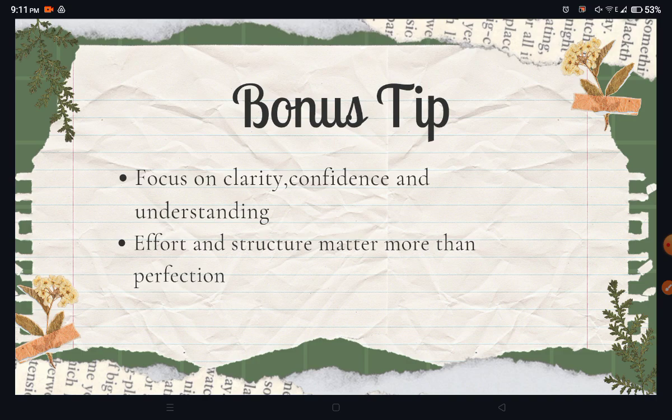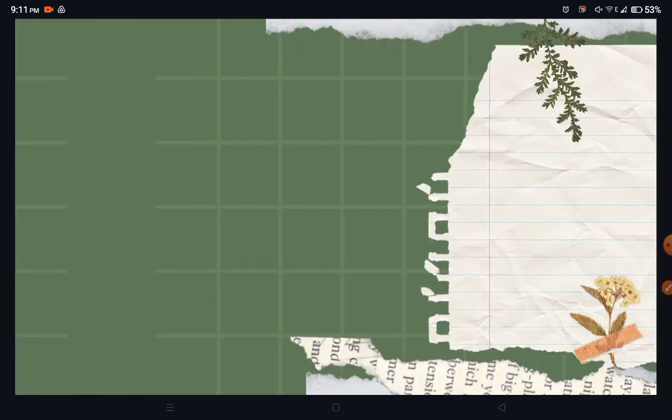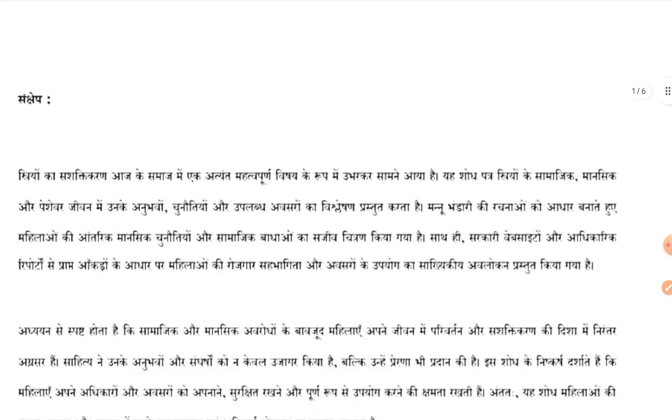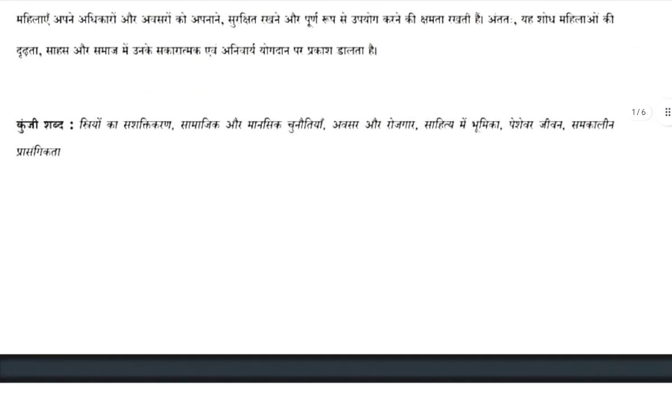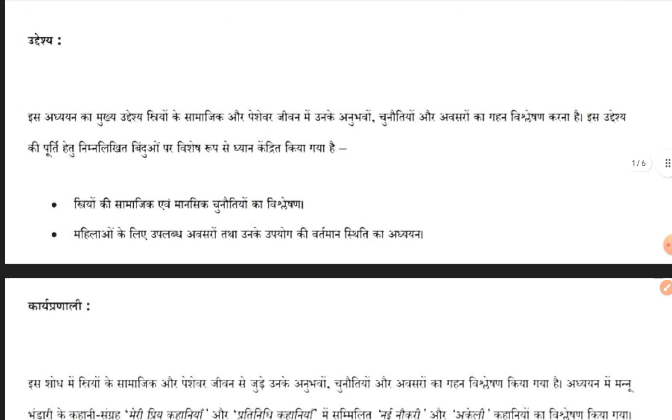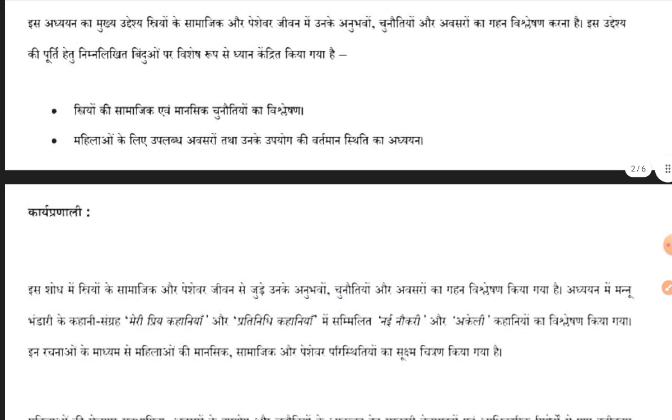And now let me show you the structure of a paper of mine. I have a paper of mine, just a glimpse of that. Here you can see it's a Hindi paper. It has an abstract, we call it abstract and sankshipt. And then I have the keywords here, the mostly used words in my paper. Then I have mentioned the introduction part. And then comes the objective here. Try to have the objective in bullet points. It will be easier for the audience to understand.